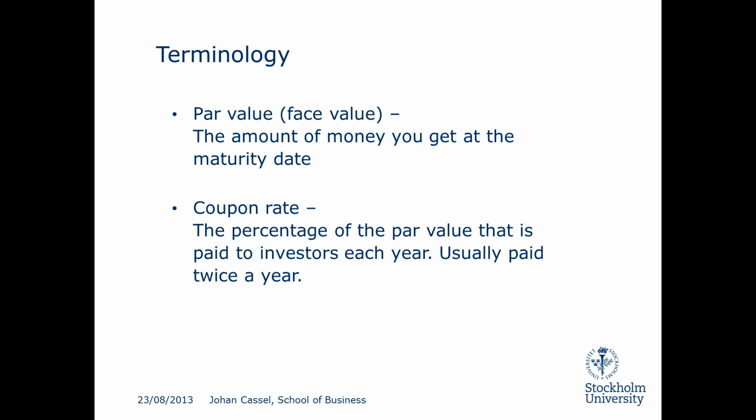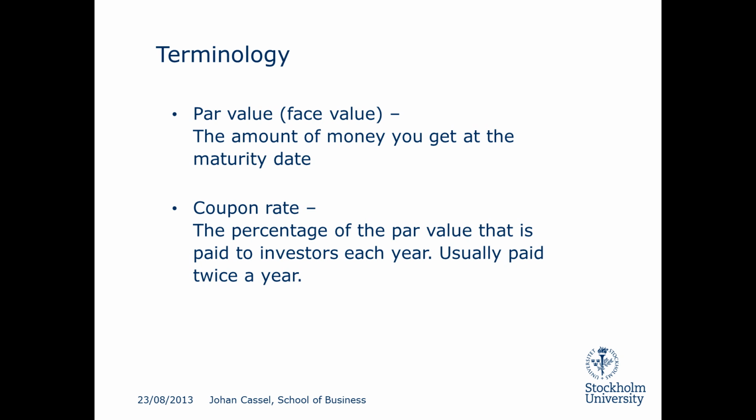When you buy a bond, you lend money to the company, and because you lend money they promise to give you a payment back, and this payment can come in two different ways. You always get a par value, and that is a value that you get at the end of the bond's maturity. So the bond has a lifetime, let's say it's 5 years, then it matures in 5 years' time, and at that maturity date you get the amount that is given in the par value. So if the par value is $1,000, that means that you get a payment of $1,000 as the bond matures.